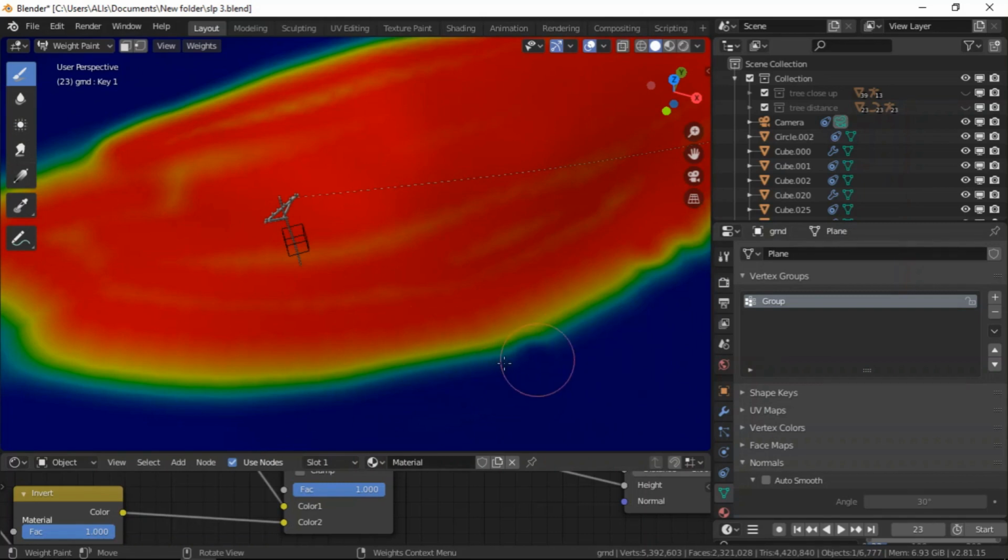You can decrease the weight to remove certain parts of the vertex group.